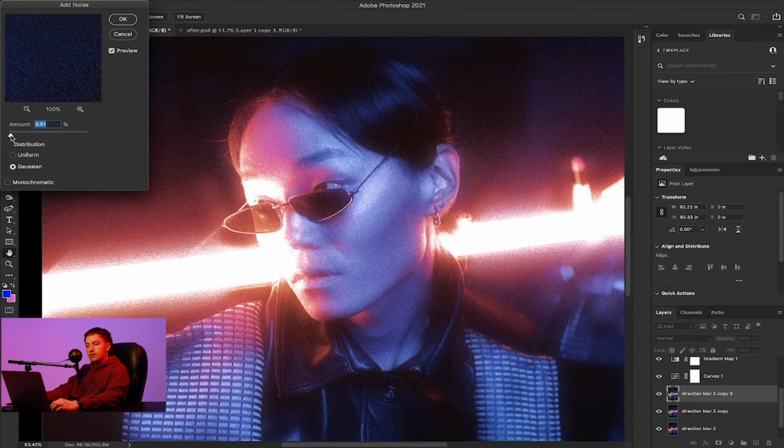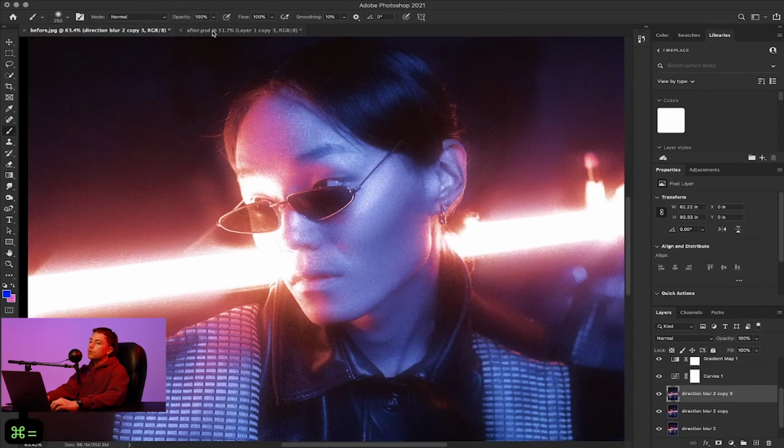Just looks a lot more authentic grain wise. And let's go right about there. Hit OK, and we have our image. So now we have this cool neon, hazy, grainy, aesthetic photo going on.